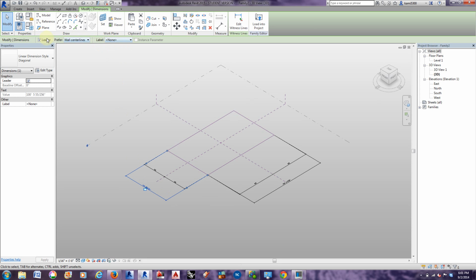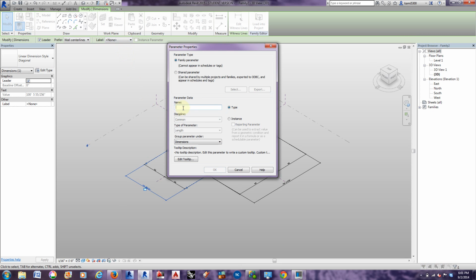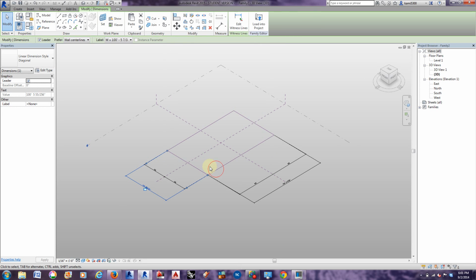You'll notice that in our options tab we have this label, which we got familiar with in the 2D reference profile that we made parametric. We can add a parameter to that, and we're going to call this W for width. Say OK.